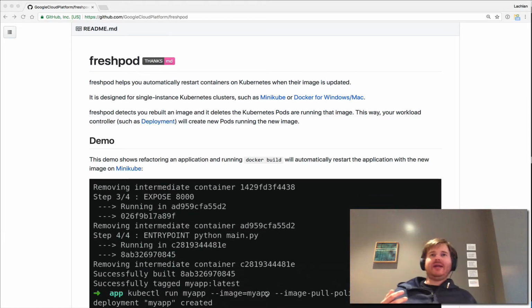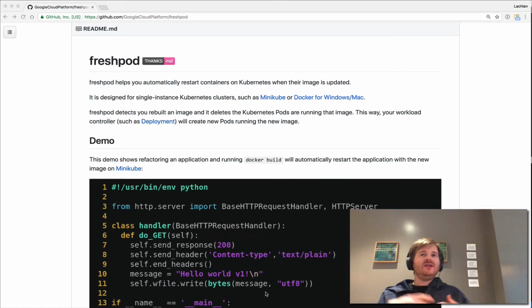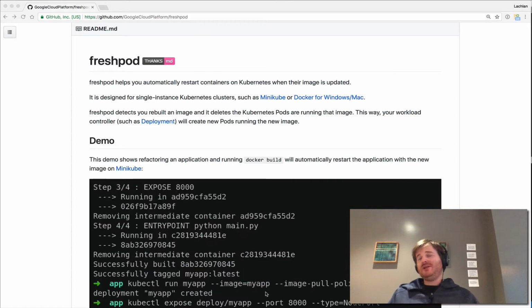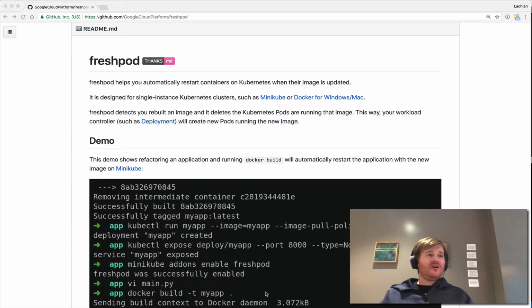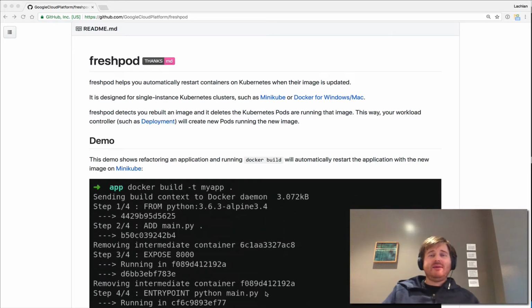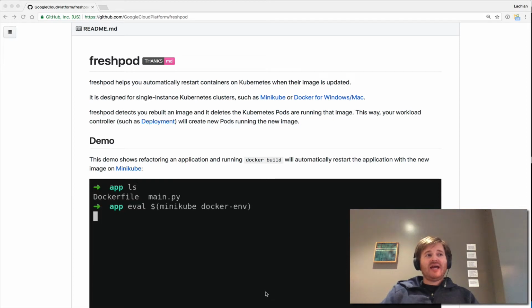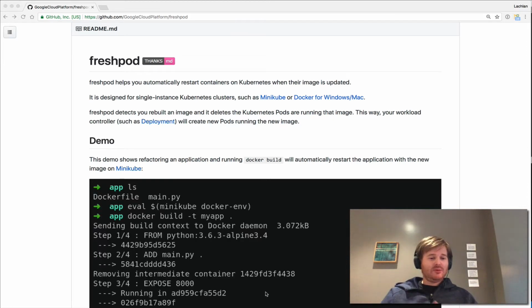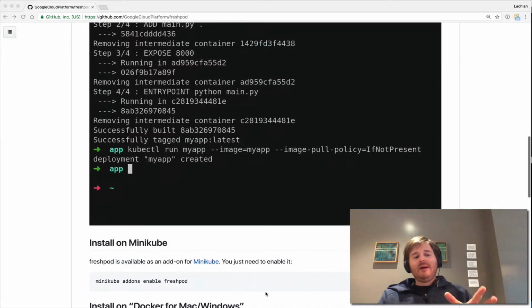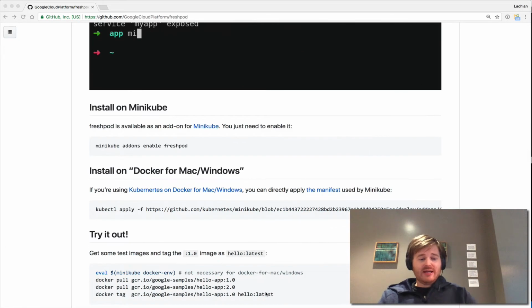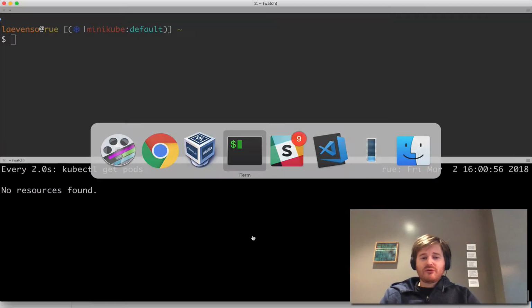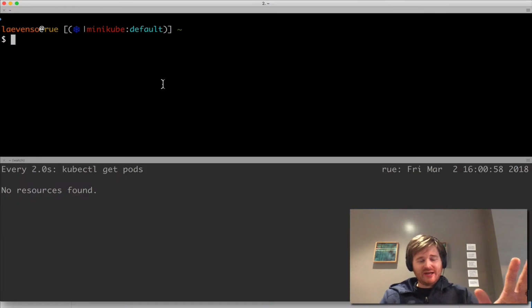Think if you're developing an app and you want a quick iteration, see the app deployed out to Kubernetes, you could be typing your source code in your IDE, run a Docker build. That new container image is published with a tag. It's watching for that tag. It automatically deploys it out. You can take a look at it. So I'm going to be doing this on Minikube today. Fairly straightforward. We'll walk through it, and then just mechanically I'm going to show you how it works.